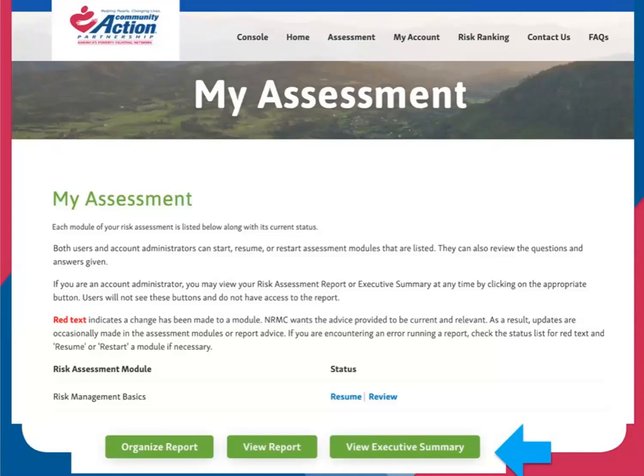But there may be a time when you want to feature something specific first. So, for example, if you just want to run a report that has one module, such as the finance module, you would choose the finance module and you would unchoose or unclick the other modules.